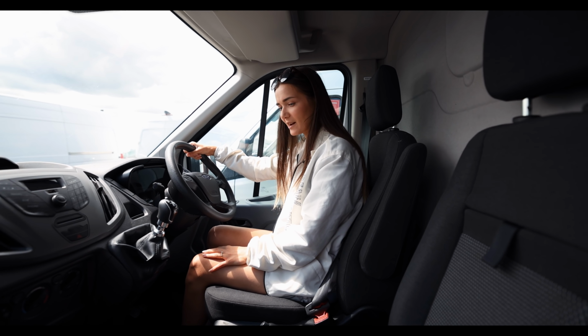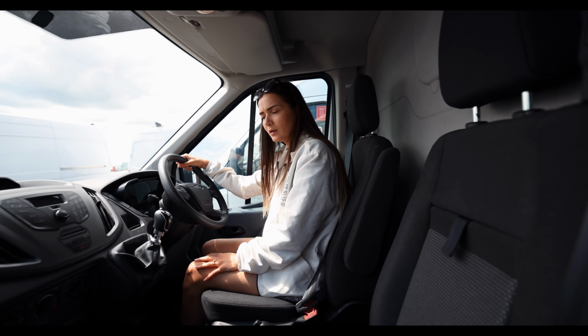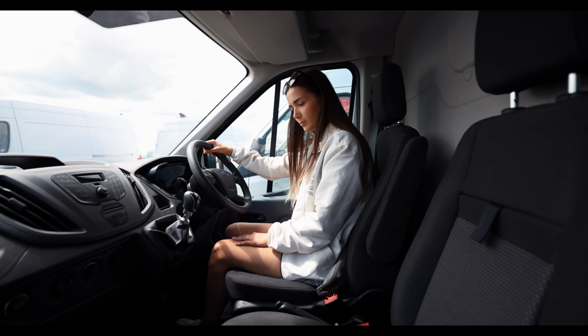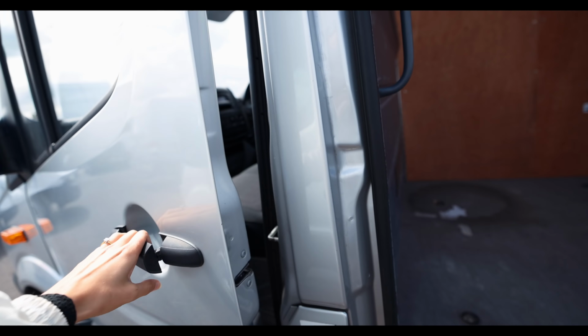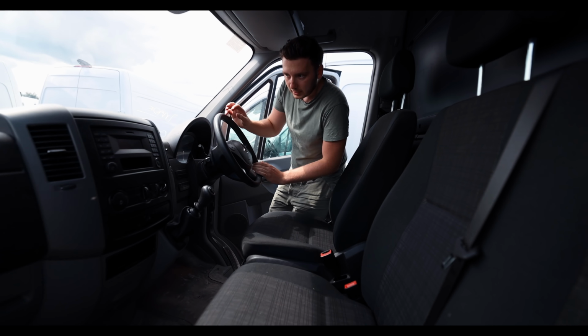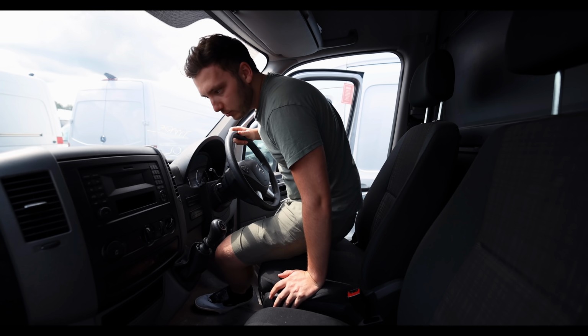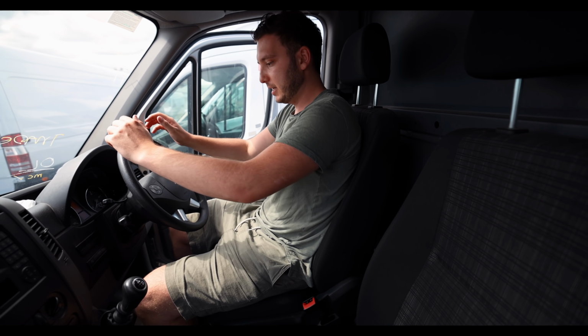But even so, this is nice. These vans are both the same age, but the Ford has had a sort of facelift inside, so it's a bit more modern. Yeah, it's a lot more modern. It's actually really nice. And then let's take a look at the Mercedes inside. And then this is the Mercedes. That's still nice. What are you thinking? Which one's more comfortable? It's a bit more old-fashioned, even though they're the same age.